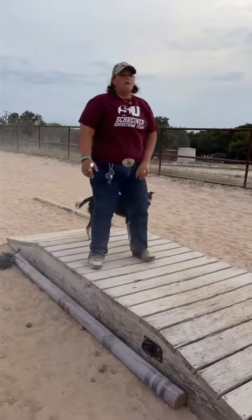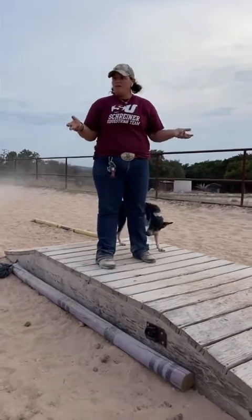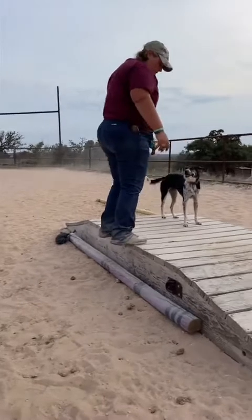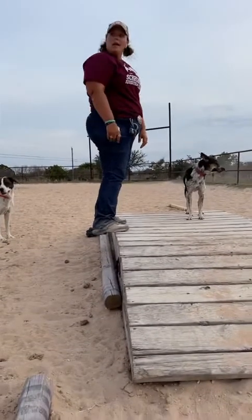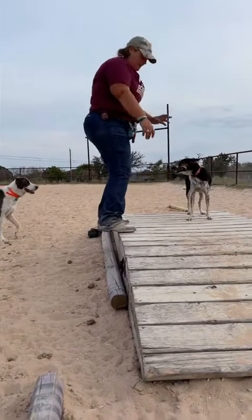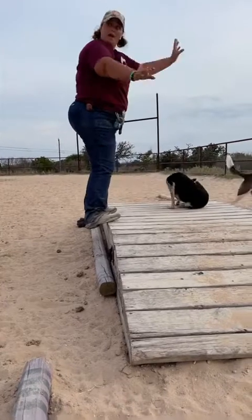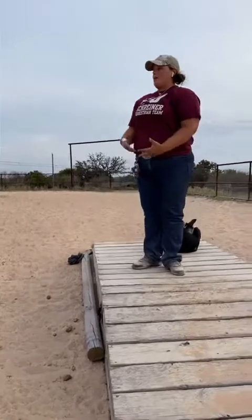So if you're standing flat-footed and somebody shoves you around, you get knocked around, right? But if you're standing on the balls of your feet, you have a lot more balance, right? My heels can be dropped, or my heels can't be, apparently. Your heels can be dropped. But look, see how I'm falling, right?